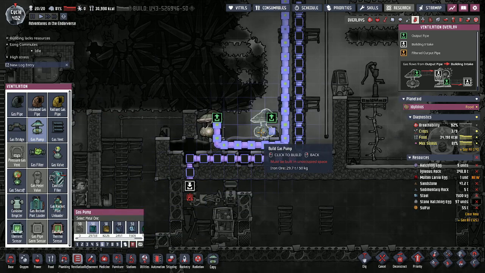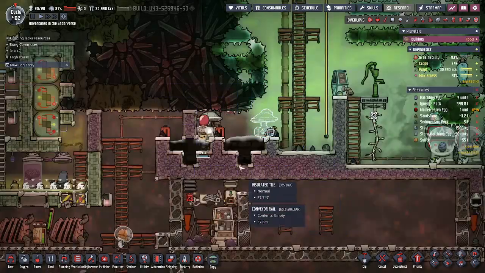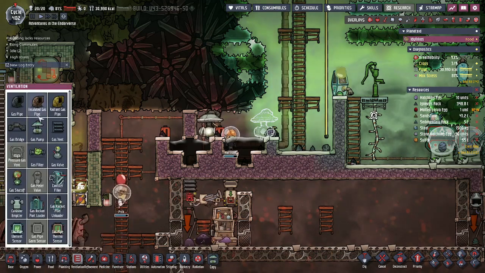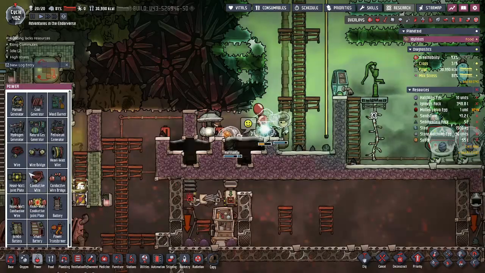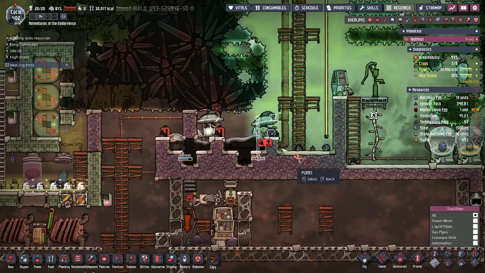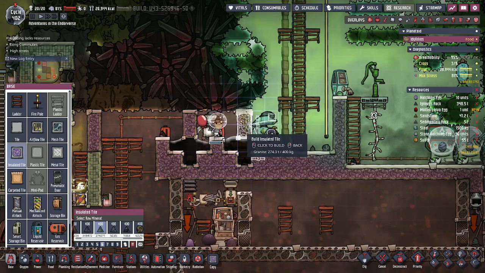Let's do that. We'll put that there, we'll connect it and move this over, and then we'll let this finish to empty out that room so that we have a vacuum in between these 2 liquid locks. So all we need to do is connect up this and this. And for now I want to leave this disconnected so that this one will finish first. Then we'll put in 2 insulated tiles right here.